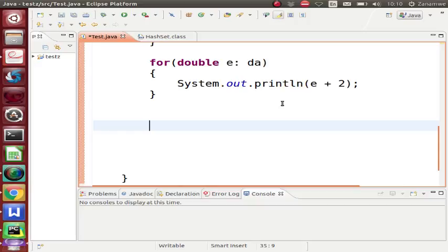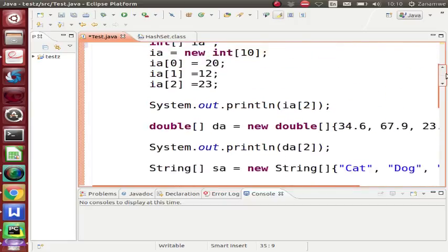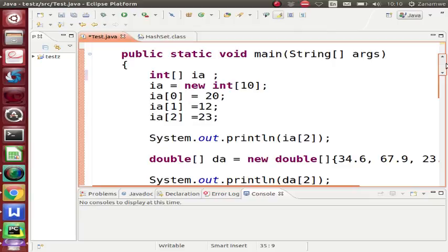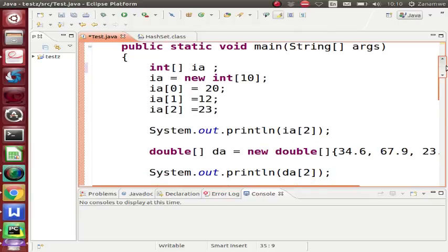In our previous lesson, we were talking about arrays, and we had covered one-dimensional arrays. These are some of the arrays that we declared, created, and initialized.